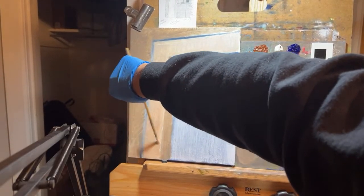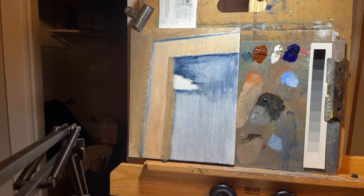Okay. It's like we're almost done. Actually, I might just go ahead and crack my window for a little while and get some fresh air in here.